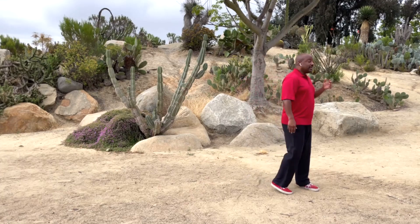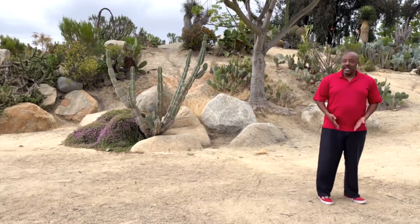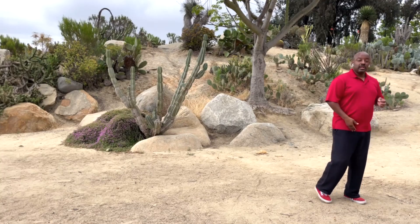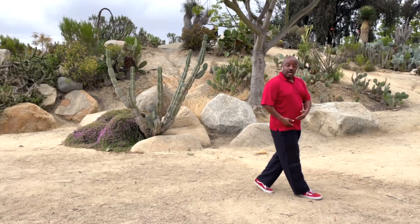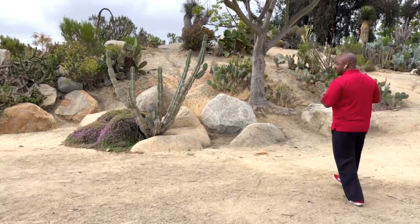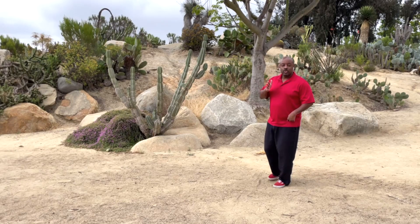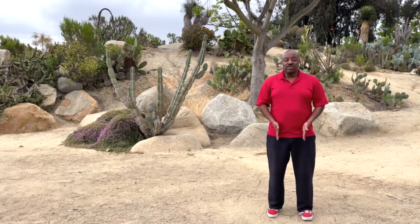I use the hip flexors to pull the body around, because walking is a rotational action — rotation from the upper core, rotation from the lower core, and in fact rotation from our hips. The combination of those rotations is what causes the body to move forward or even walk backwards. I can walk backwards or forwards and I'm using the hip flexors during the swing-through in either direction. I'm walking backwards with hip flexors, which sounds logical, but I'm also walking forward with the hip flexors. The difference is the rotation of the upper part of the core. So practice this circle walking action yourself and notice the difference when the outside leg goes forward — is it the muscles in the front or is it the glutes in the back? I think you'll find that it's the muscles in the front.